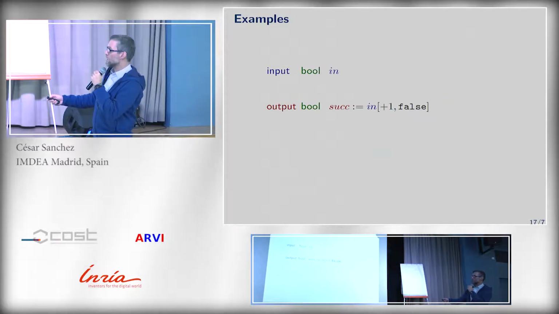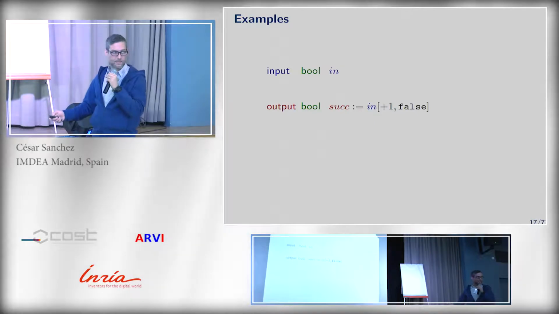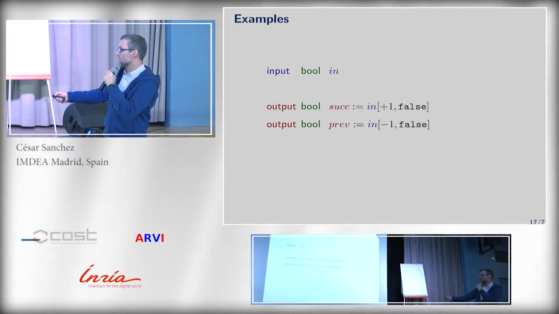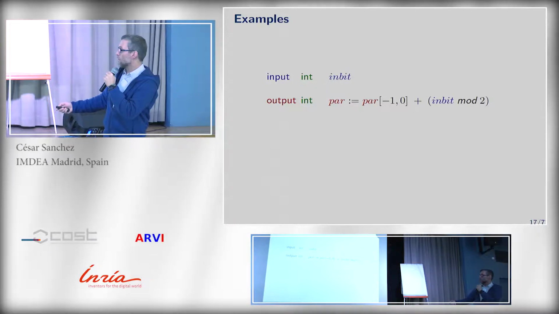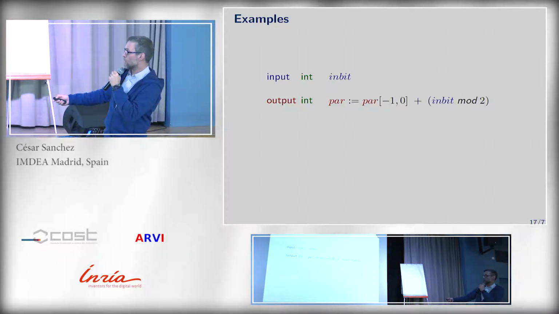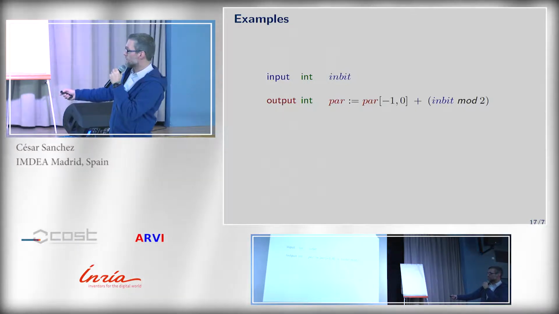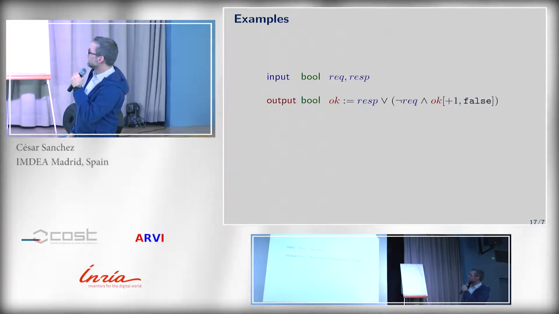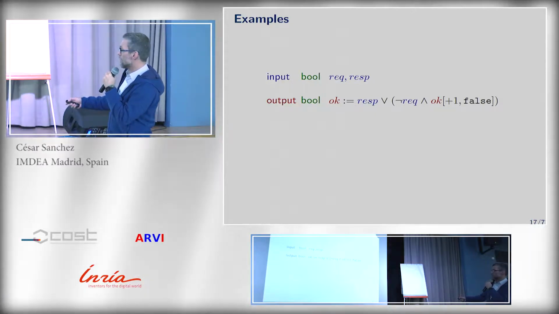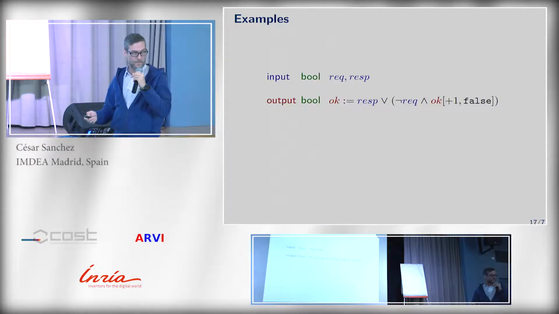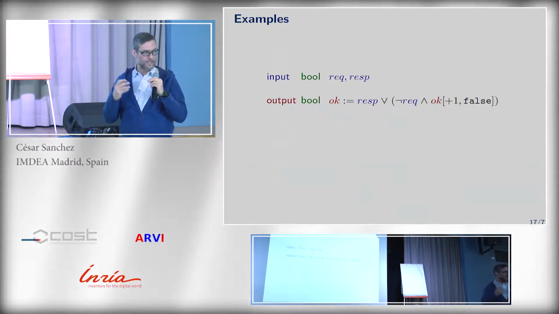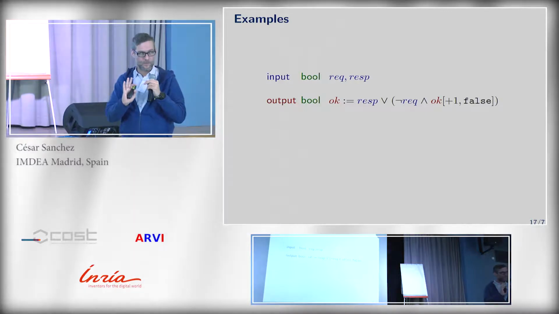Now you can say, I'm reading a Boolean, so I have in this stream the value of the Boolean that the system produces in the next state. This is something you can define. At least you can build this specification. And you can also have pref, for example, which is the value that you're reading in the previous state. You can, for example, have a specification that computes the parity. So it looks at the parity in the previous state and it adds the in-bit modulo 2. And this is, let's say, similar to a response property. So here we are unrolling OK with itself in the next state. So this is just to illustrate some of the syntactic specifications you can build. I haven't reached the semantics yet, so be patient.